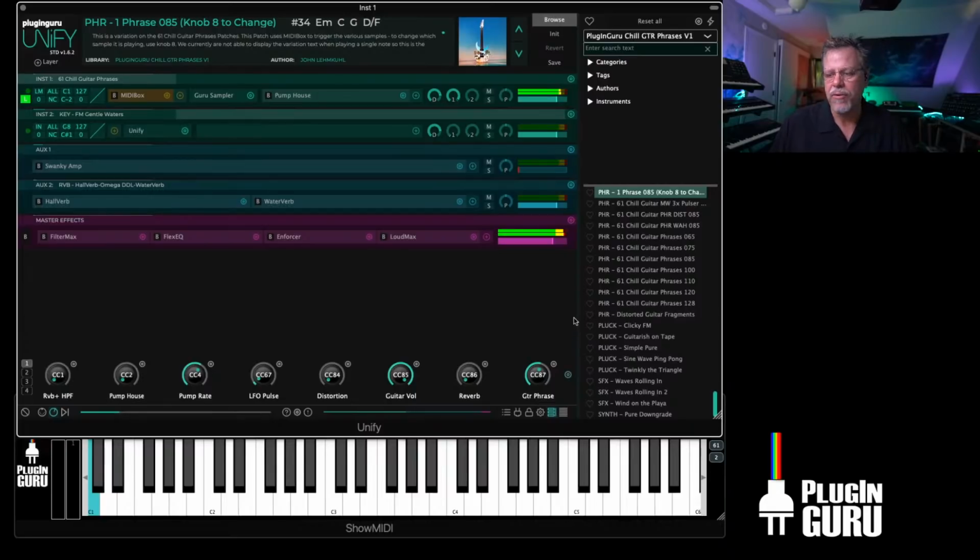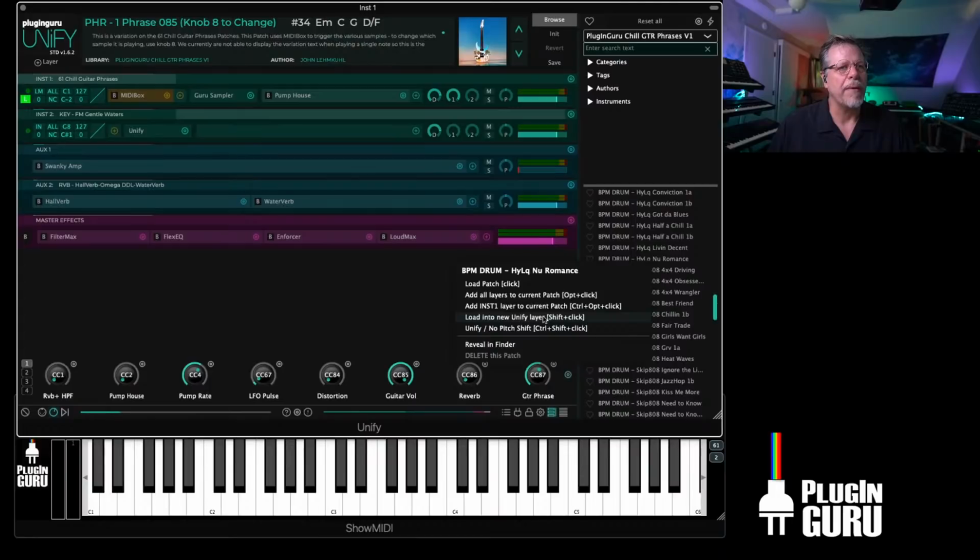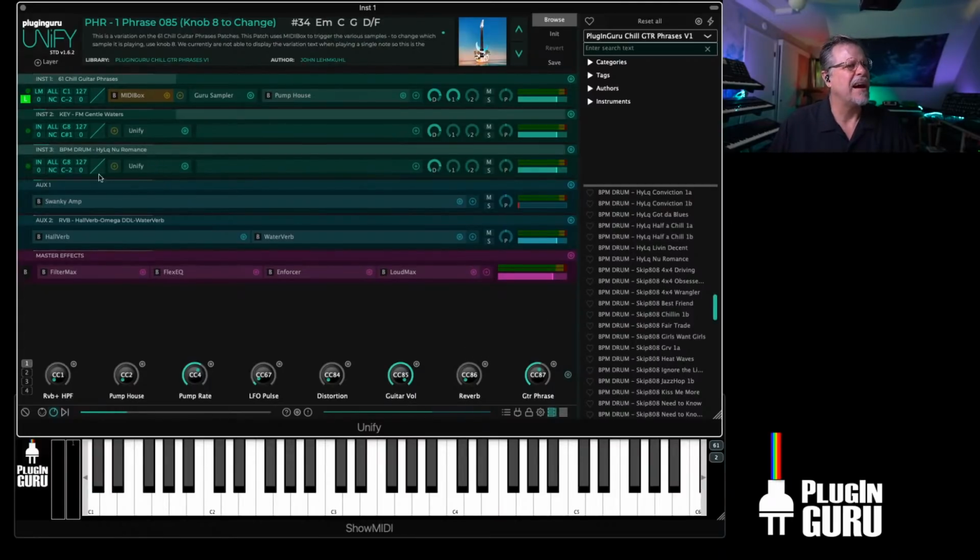And now when I go over here and move between this, it's now at 120 beats per minute. If I go over here and then add drums and something to this, let's say we want to add a drum groove. So let's say add new romance. Let's load it as a Unify layer in case I change my mind. And I'm going to right click on the high note and say only play to C.